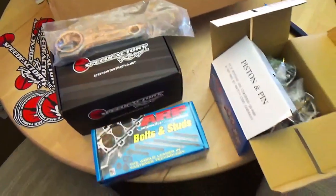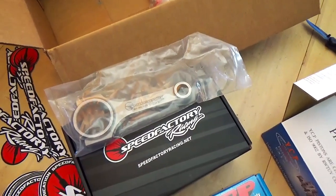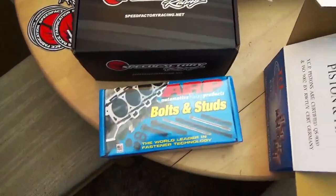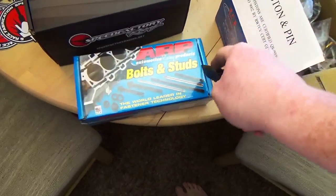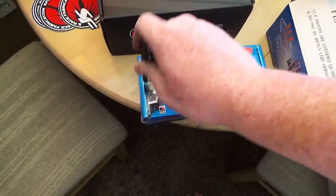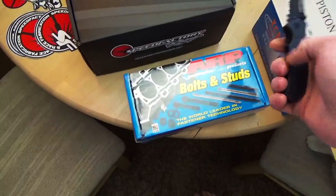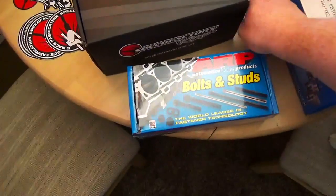And the day they came in, they hit me up on Instagram and were like, hey dude, the rods are here, but they won't be on the site for a few days. So if you want, a few of us are here at the shop late, call up here and we can handle everything over the phone and get your stuff out to you as quick as possible. So huge shout out to them guys. It's really nice to work with a company that genuinely cares and really gets excited about their customers' cars and projects. Oh man, ARP, you package your shit like crazy.